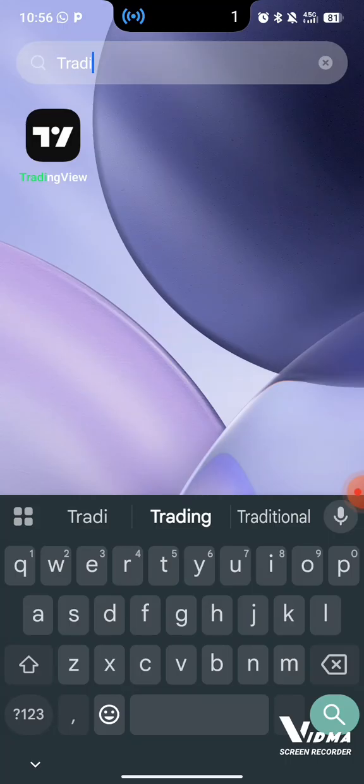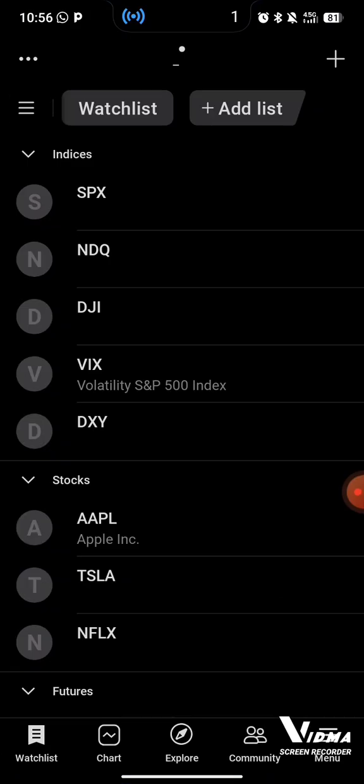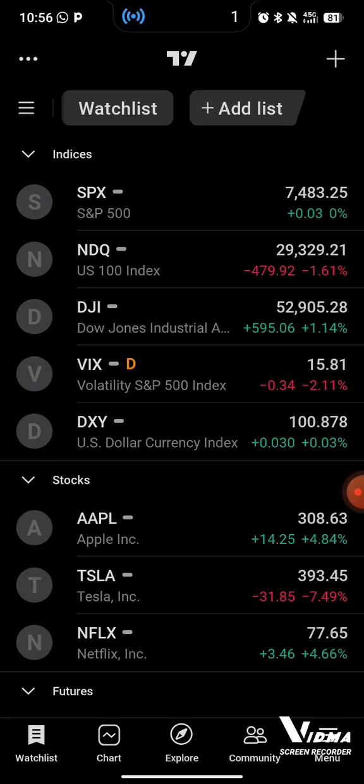All right, this is TradingView. When you download the app, you click on it. If you are newly opening this app, it will pop up continue with email. When you see continue with Google, you click on it, and it's going to pop up all the different emails that you have on your phone, and if it's only one, it's going to pop up that one. You can choose that. Once you choose that, it's going to redirect you to complete your registration on TradingView.